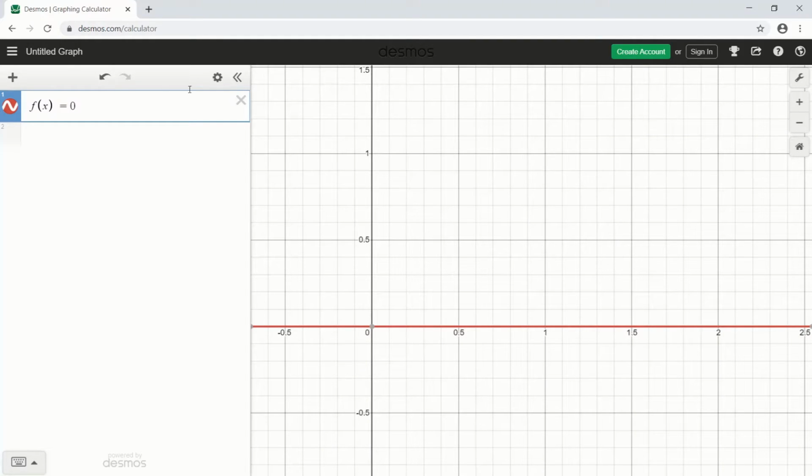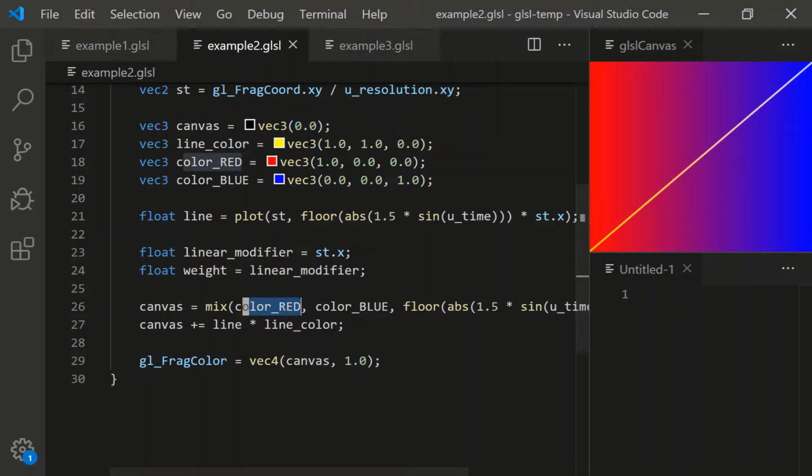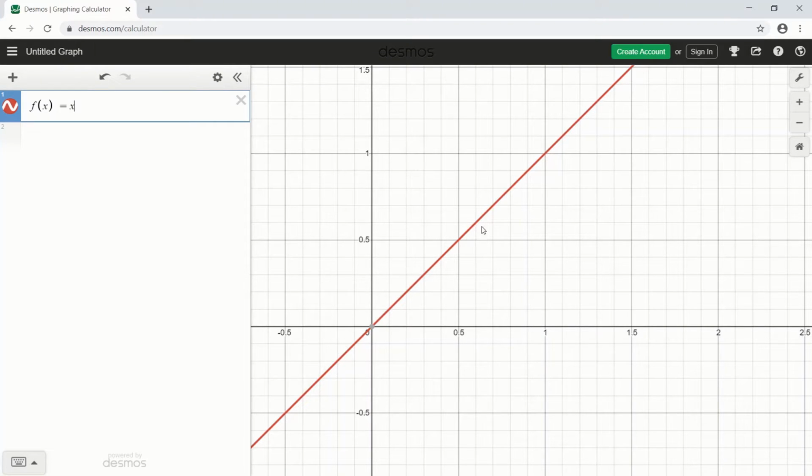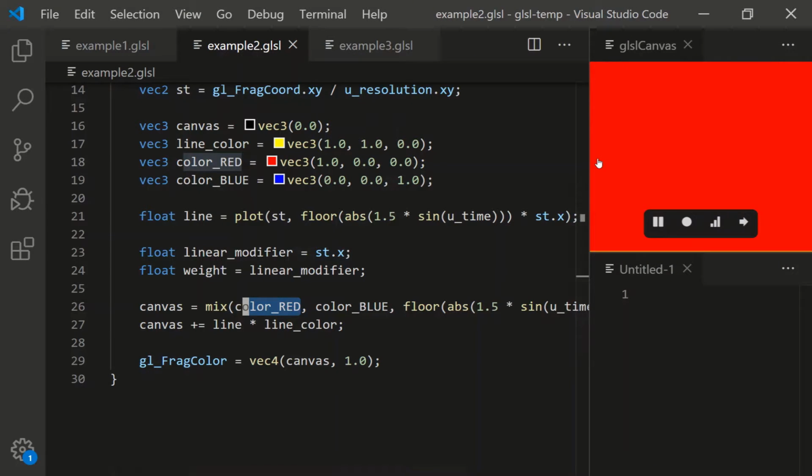So we have a constant zero, which is a constant false, which is a constant start, which is a constant left value, which is a constant red. So that's why we get the constant red. Now, when the function turns on, we go back to this slant right here. The thing about a linear function is the slope is always constant. So we get this 0 to 1, this red to blue, and the purple in between.